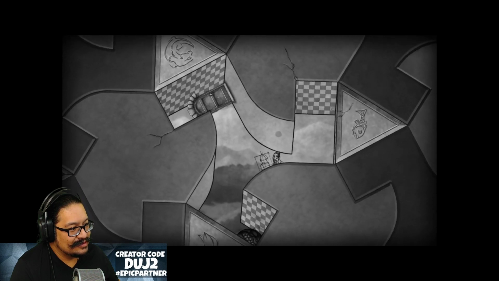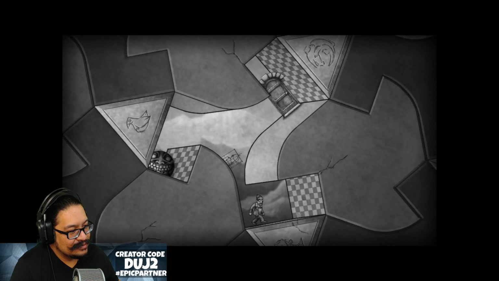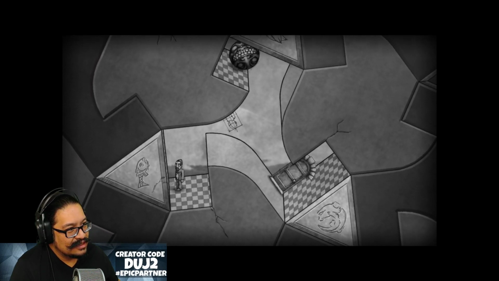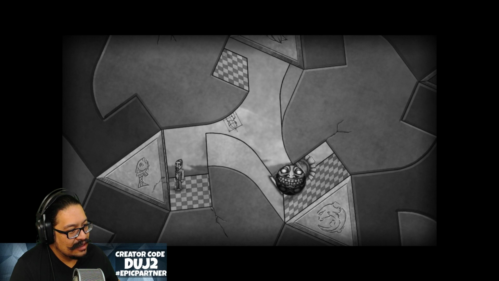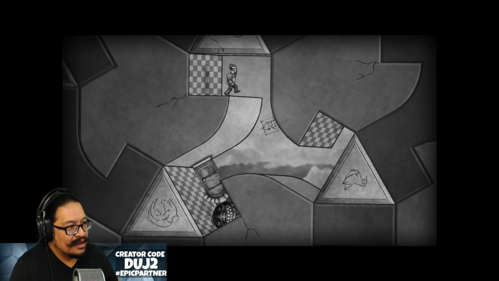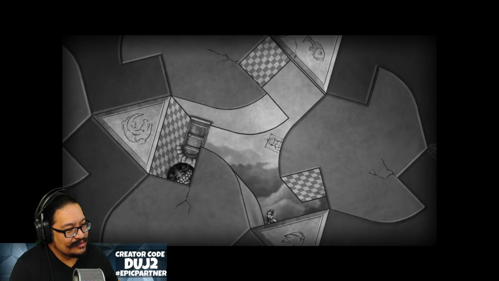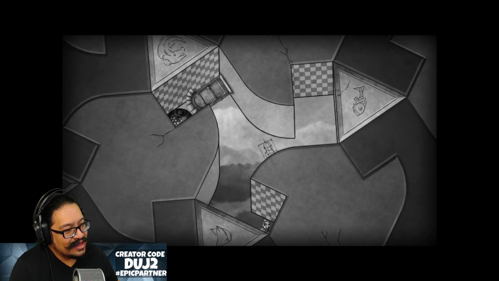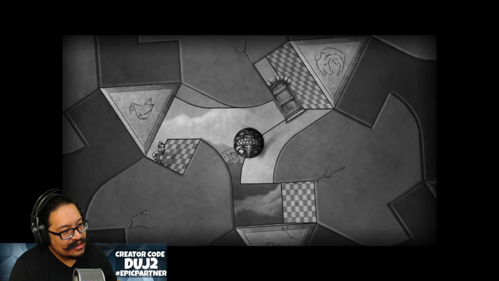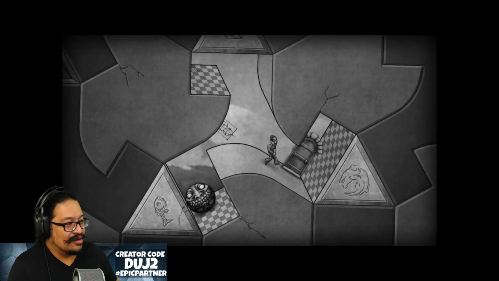No. Let's do this. This is gonna smush me, isn't it? Okay. Let me see. Yeah, I'm gonna get smushed. Can I get out of this quick enough? Let's see. Okay, can we get it stuck in there? All right. And then I go in here? Okay, cool. All right.